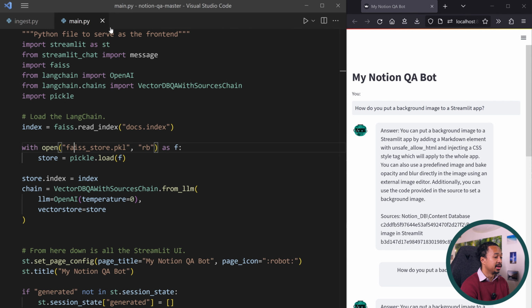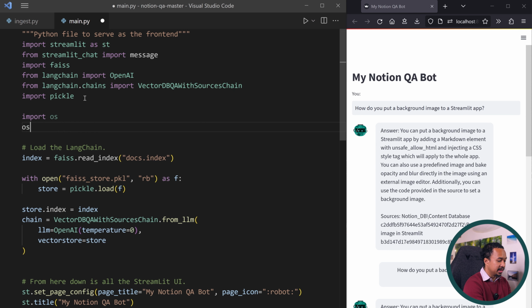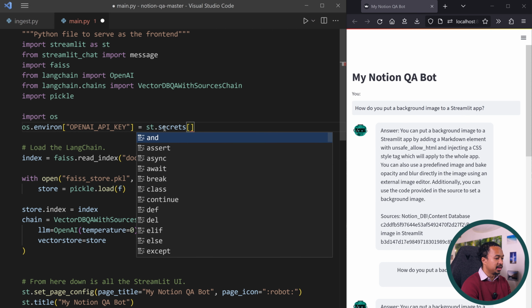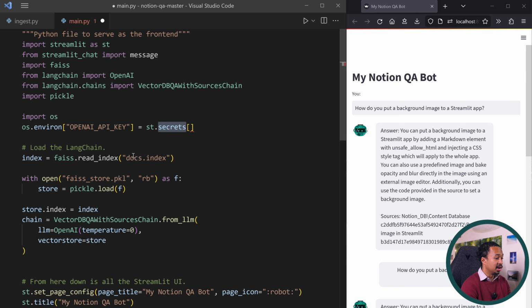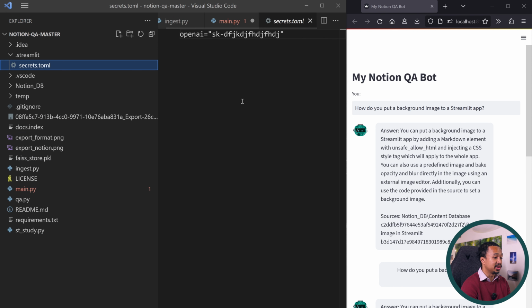So then you go back to your main.py file, you import os, and then in your os environment variable for the OpenAI key, I don't remember the exact variable, I should check, OpenAI API key. And then you will put st.secrets, which is going to contain the content of your secrets.toml file.